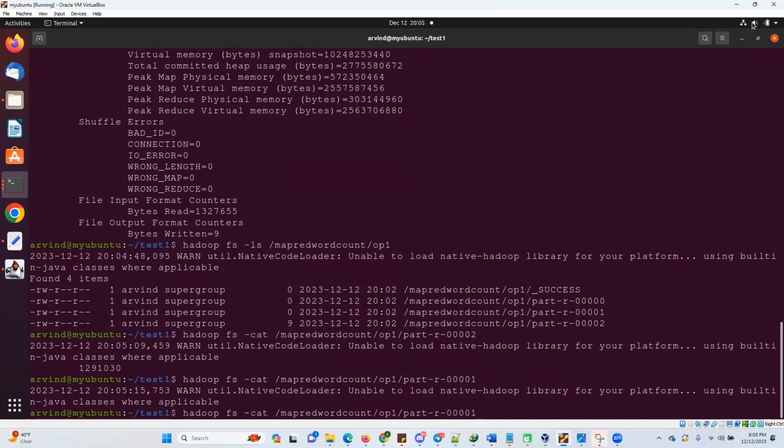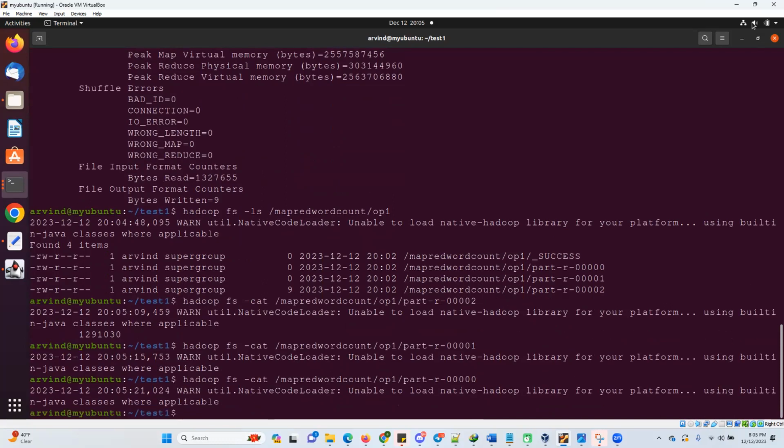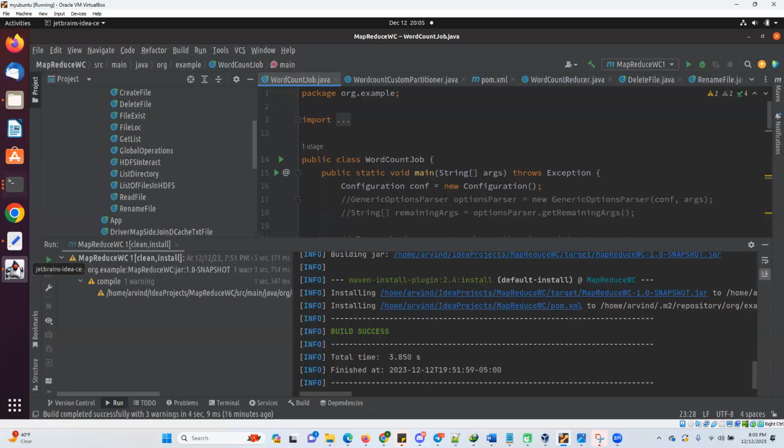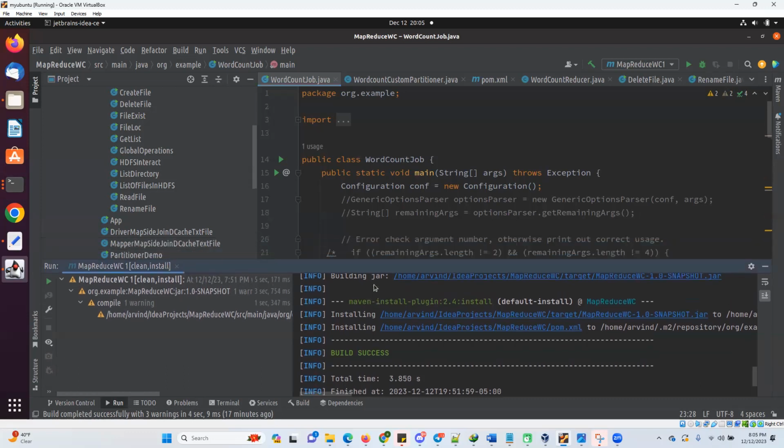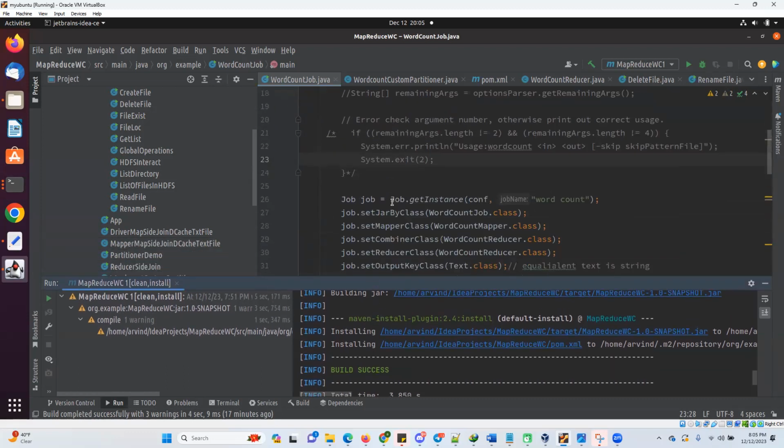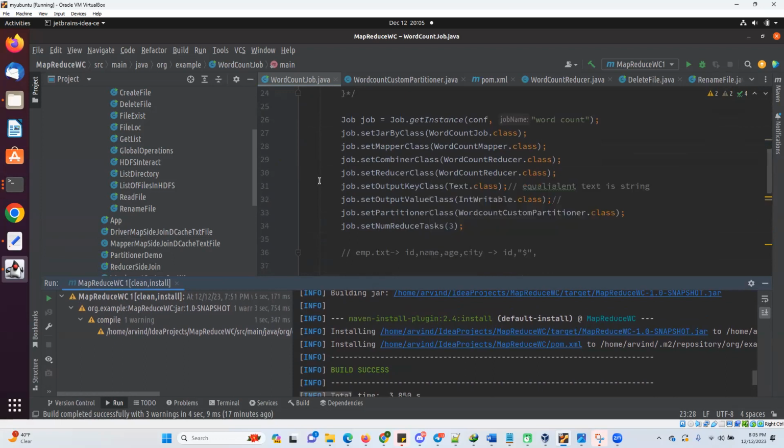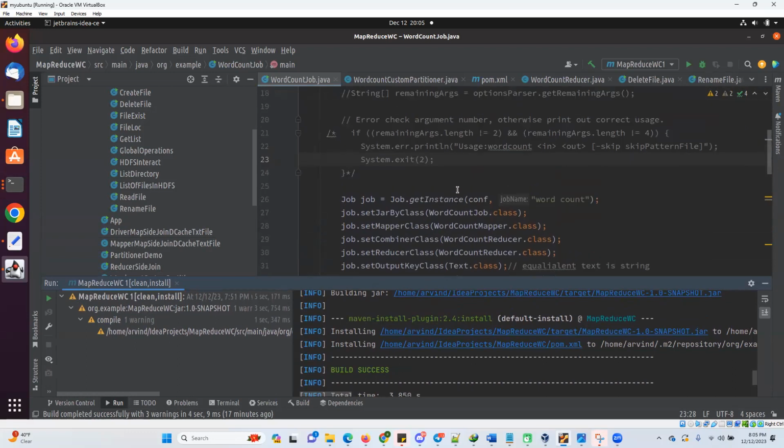So this is empty coming. So this is our logic. That's the reason why we test locally, right? If it works fine, the logic works fine. Any size of the data is not a problem because Hadoop is meant for large data, right? The Hadoop file system is meant for large file data. So that's not a worry. The only thing is our logic, whatever we are passing, our logic should be right.